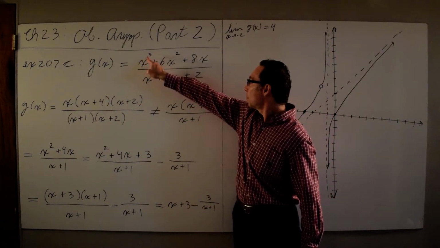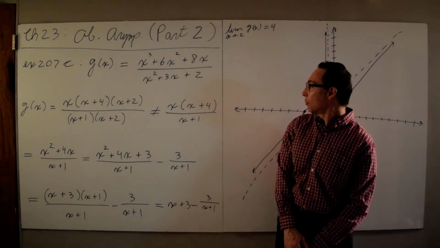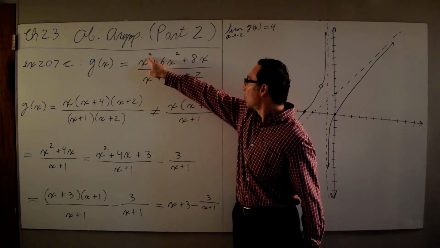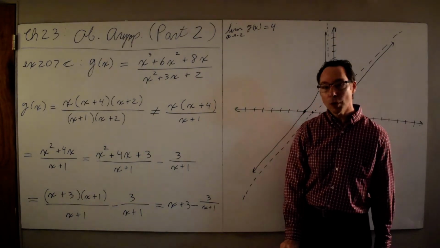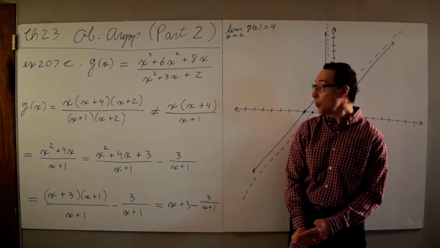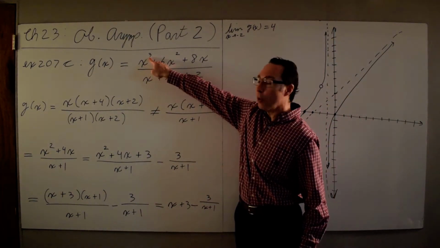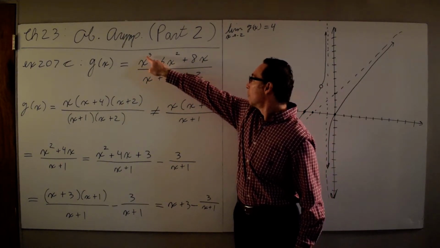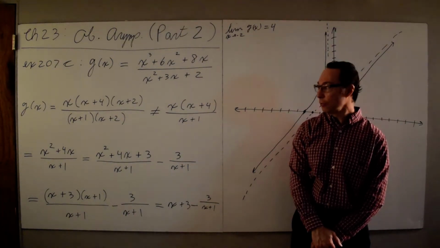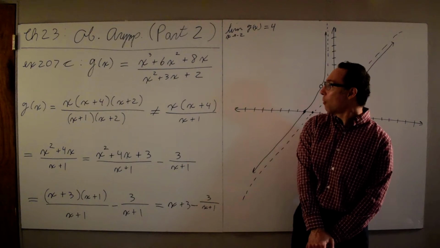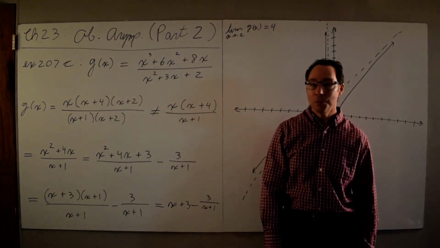If the degrees differ by more than 1, then you have a polynomial that we call an asymptotic curve. So for example, if we change this 3 to a 4, then we would have a fourth degree divided by a second degree, and you would have a second degree polynomial as your asymptotic curve, because the difference of 4 and 2 is 2. If we change this to a 5 and kept this a 2, 5 minus 2 is 3, and then you would have a third degree polynomial as an asymptotic curve. But they're not called asymptotes because they're not lines. But here we have an oblique asymptote.